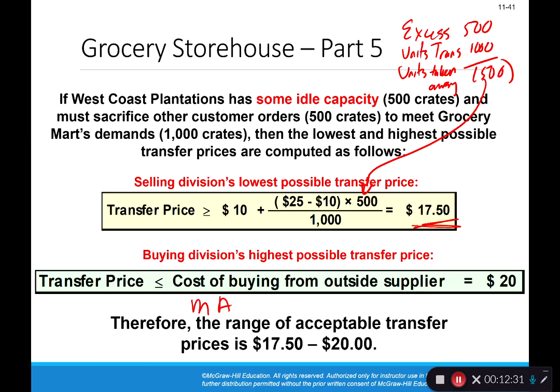So now, because my max is again greater than my min, 20 is greater than $17.50, we should make a deal. And if we do, the company overall is going to be better off by $2.50 per unit times 1,000, which would be 2,500 bucks. You're always better or worse off by the difference between the max and the min. To know if you're better or worse off, you got to first determine if you need to make a deal or not. Here we want to make a deal. So if you do what you should, you're better off. If you don't do what you should, you're worse off.